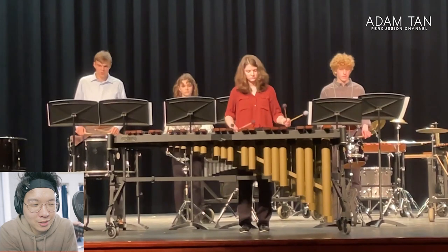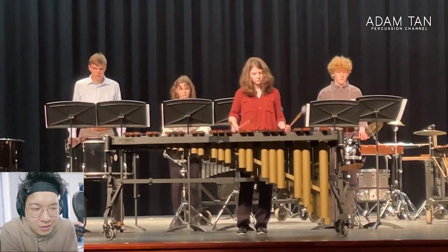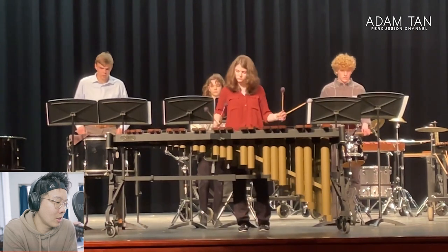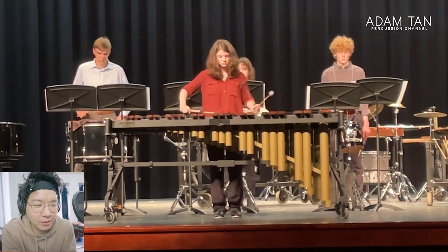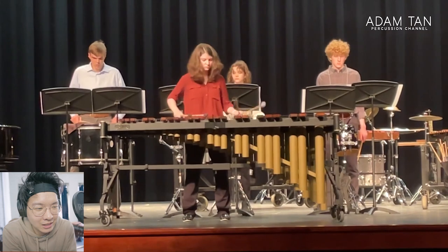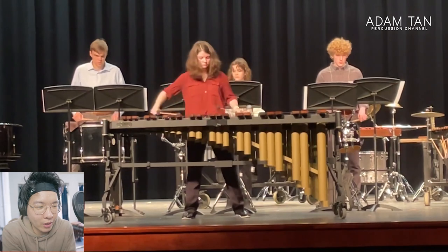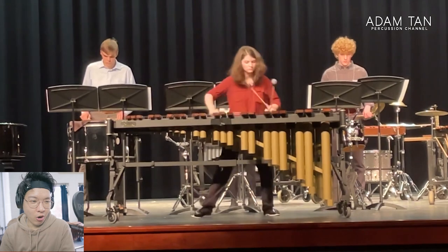Like, to think this thing is written so long ago, like 30 years ago. Tempo is getting pushed a little bit. Just gotta watch out for that. This is good. Alex's accuracy is great. And her bar placement is really good too. Oh, that one-handed roll though, let's go. Yep, these runs have the right intensity about them, which is great. And the stance that they're using is really fantastic. Look at that.